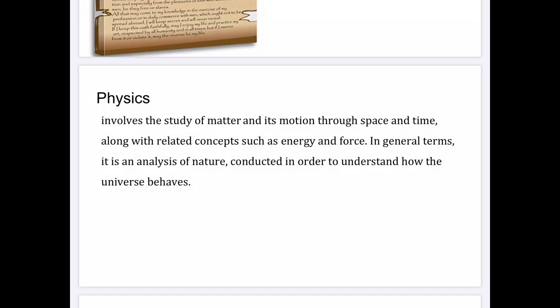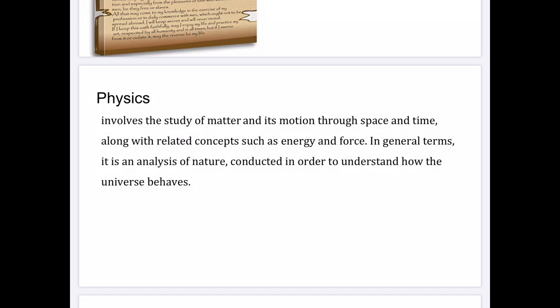So let's take a look at these 4 fields of Western science that are relevant to the study of medicine. These are the 4 fields that we are going to look at in life sciences. We're going to spend some time discussing each of these 4 fields. So the first is physics. Physics involves the study of matter and its motion through space and time. In part 2, we'll look at more physicists and this amazing evolution from Aristotelian physics to Newtonian physics and beyond, over the course of a few thousand years.